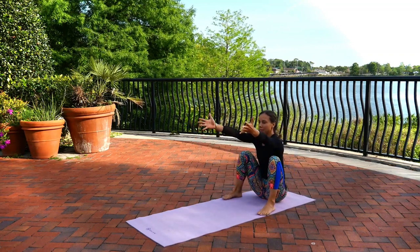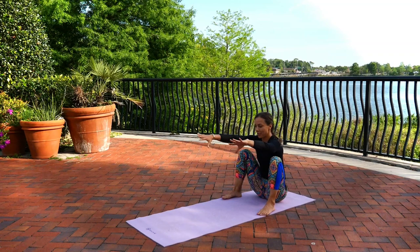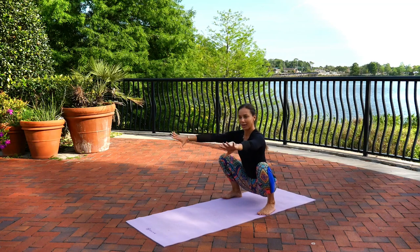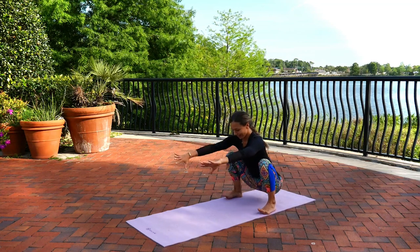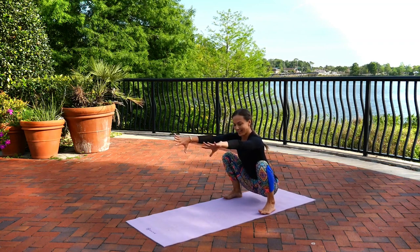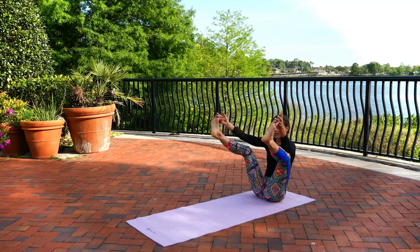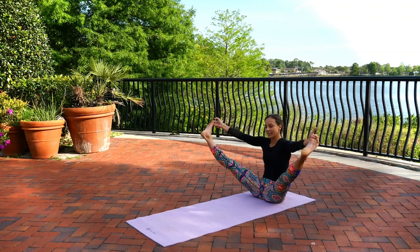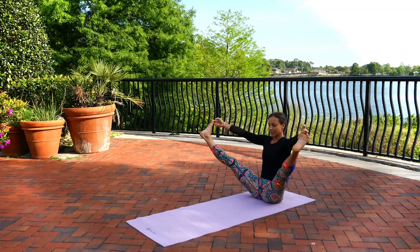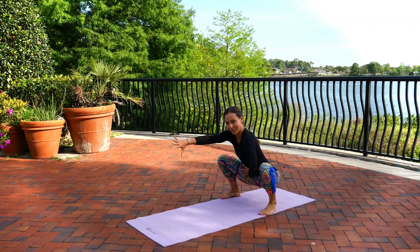Feet on the floor. Take an inhalation through the nose. On exhalation, don't draw the knees together. Keep them up and open. Don't rock. Just use the strength of the center. Come on up. Keep on trying, guys. Heavy butt, and let's take it back slowly with awareness. Open up, breathe, expand. Find the breath, we're going back. Slowly, with awareness, use the center of your body to come up.